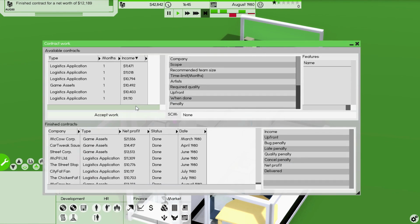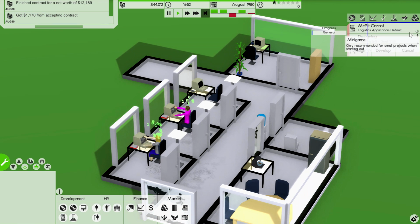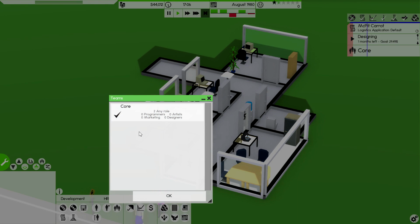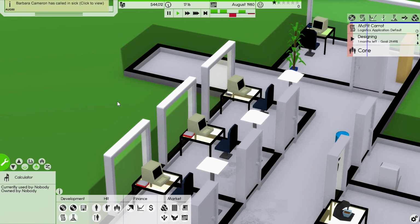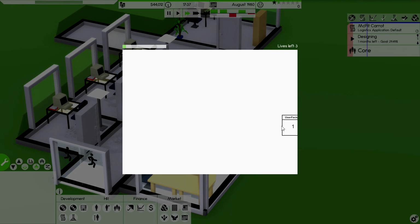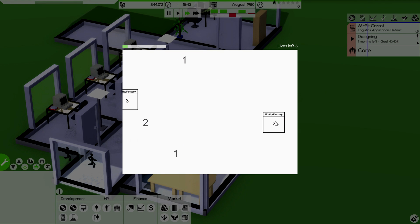Okay, easy 12,000. Do some more contract work. I mean, eventually it'd be nice if I had enough offices, and large enough offices that I could have a design team. It could be big cubicle farms too. One of them's design. This one's programming, and I toss around the project by assigning it to the programming team, the design team, the art team, and all that stuff. So the project is thrown around and we really focus fire it, especially since we could throw in things like inboxes and calculators to improve specific areas. But right now we don't really have the money or space to do that.